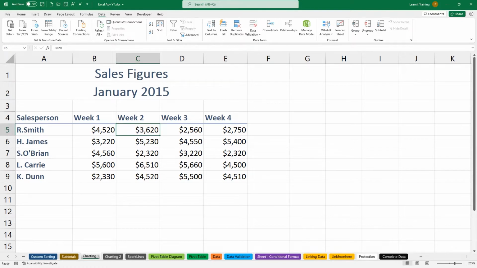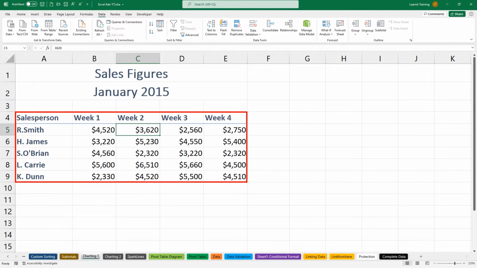Now, if you have a chunk of data that you want to analyze with a visual, create a table, do some conditional formatting, calculate some totals, pretty much many things when you have to analyze data, you can always highlight the data using a keyboard shortcut. This is a good one, Control A. As long as your cell address box is within the data, you can highlight the whole surrounding data using that shortcut, Control A.